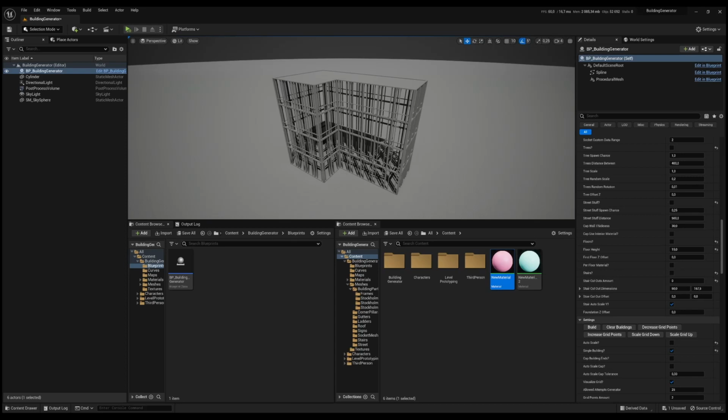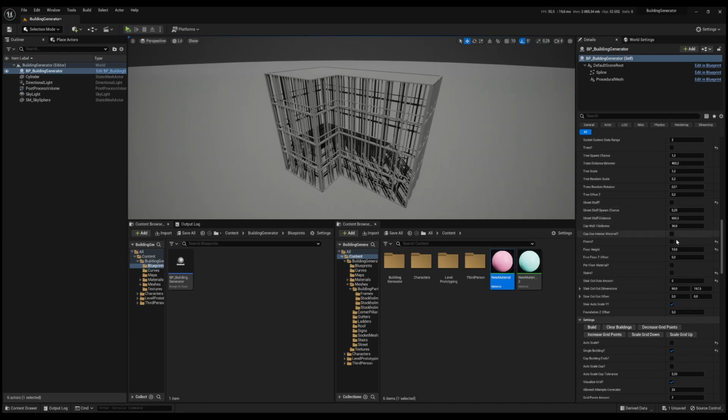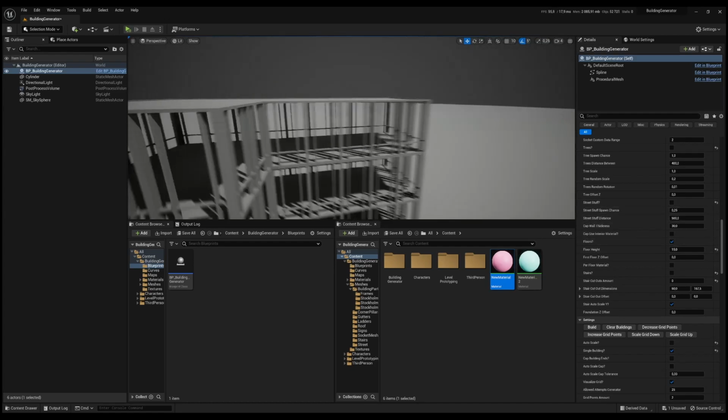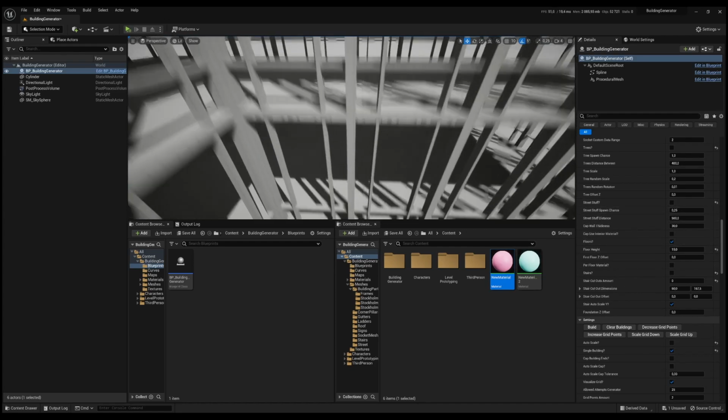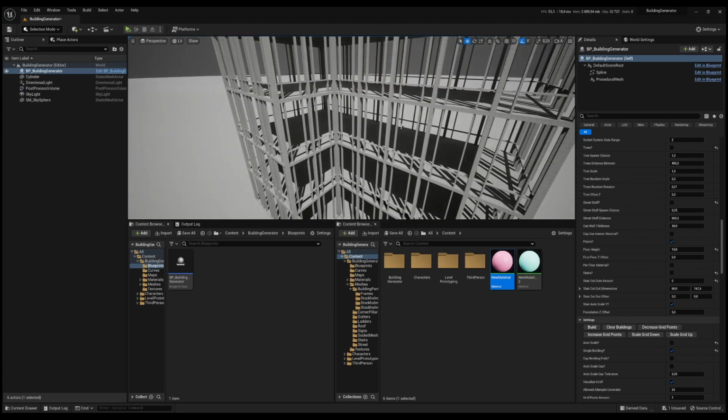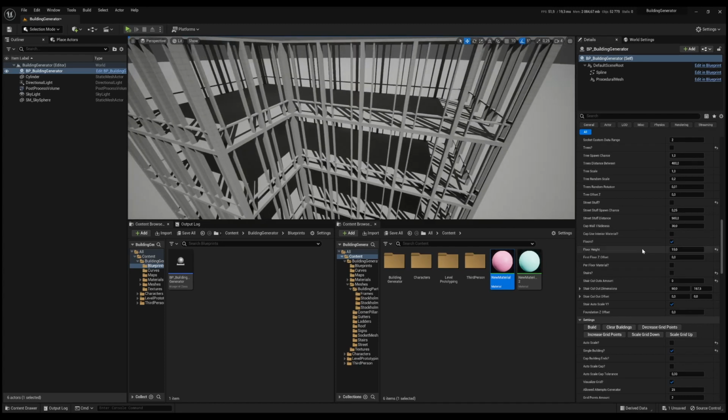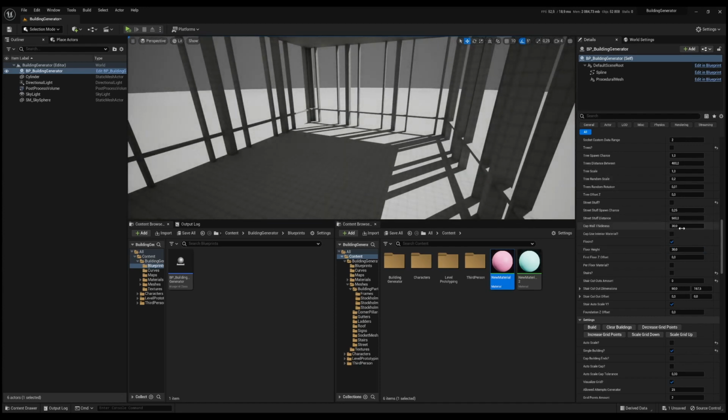With this new update, I just want to show you quickly what has changed and what has been added. First of all, we have floors for the interior. We're kind of dipping our toes in that area now, and it's very simple at this stage, so keep that in mind. We can change things like floor height, so if you want a really thick floor, we can change that here.